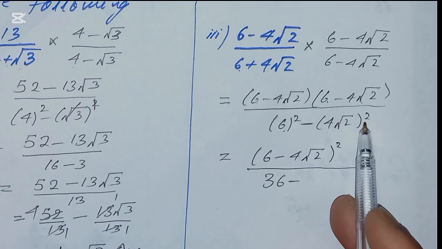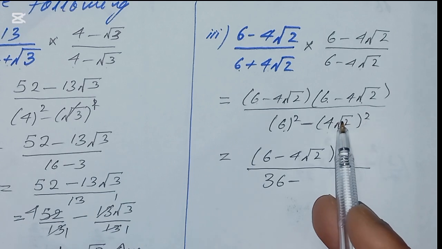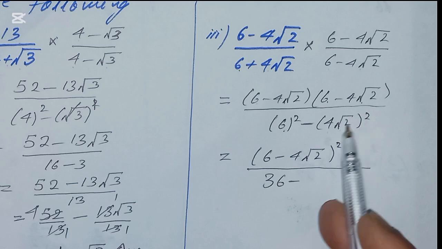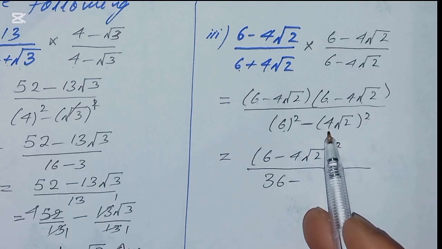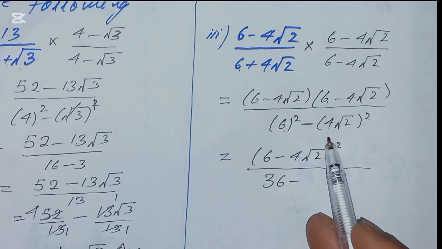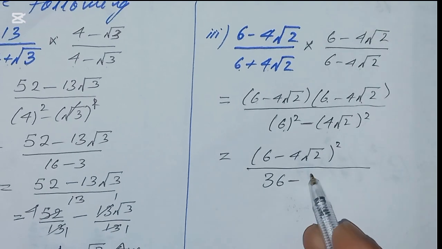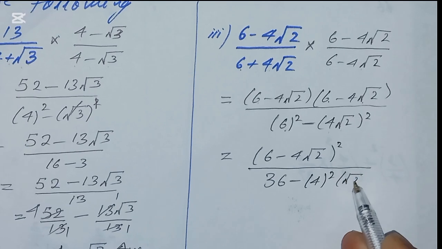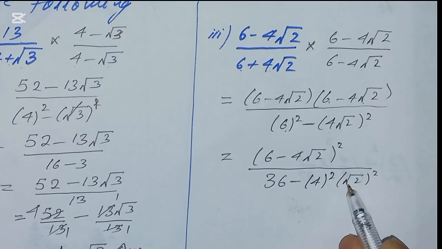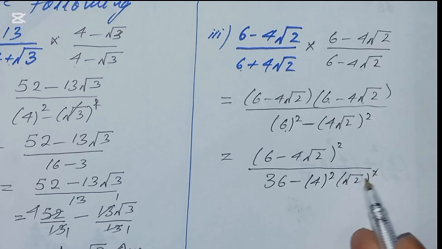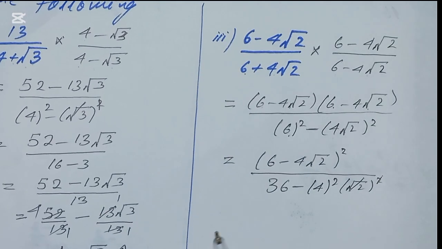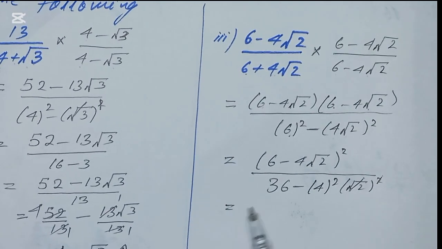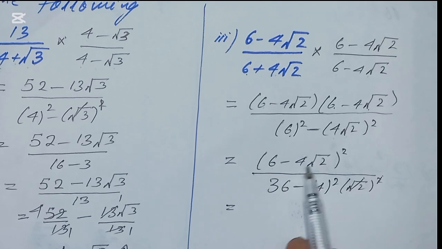If we cancel this square with this square root sign, it means that we do not take the square of 4, which is wrong. So to prevent this mistake, we should take square of 4 and also square of under root 2. Now this square is only for square root 2, so this square cancels with this square root sign. In the next step, this is the first term minus second term whole square.